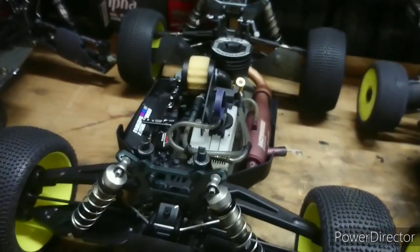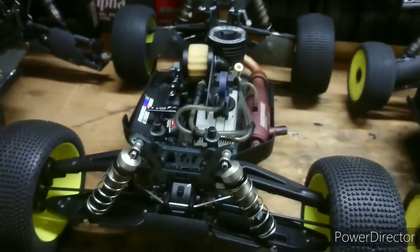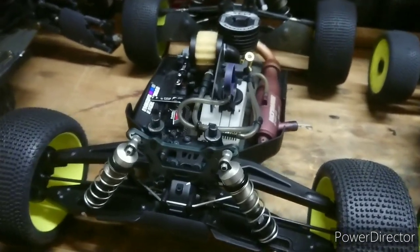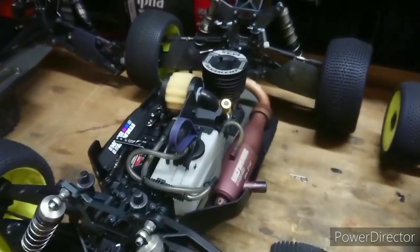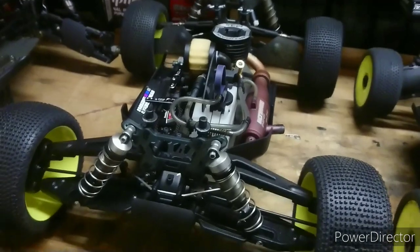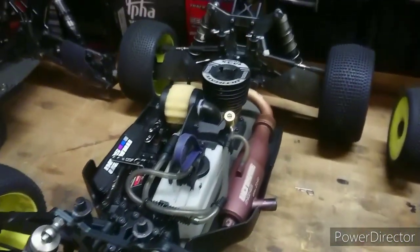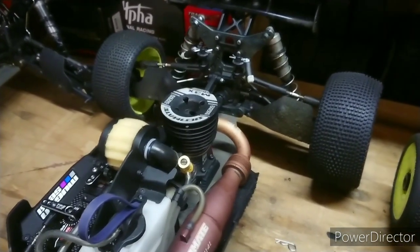So weather forecast is pretty good upcoming week. So hopefully I can find the time to go to the track and run the Truggy. And then the next vid is gonna be on the Truggy.